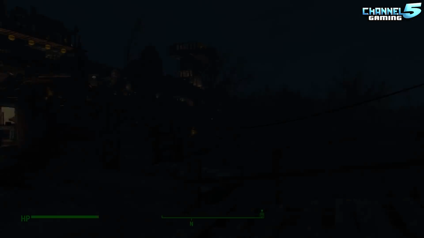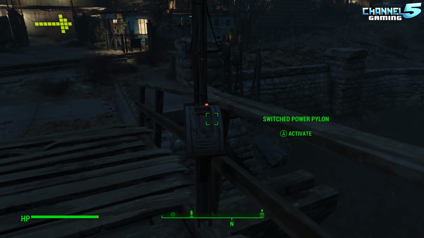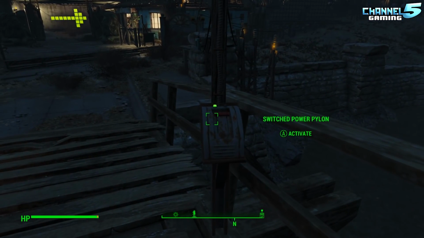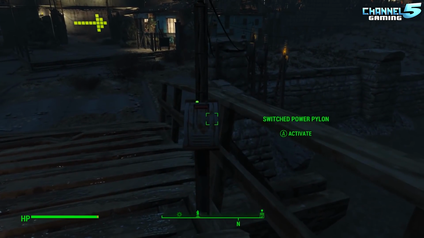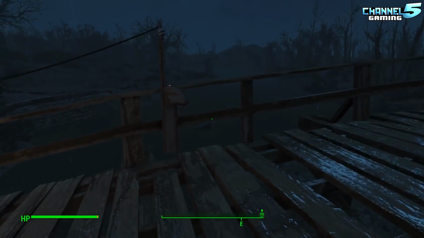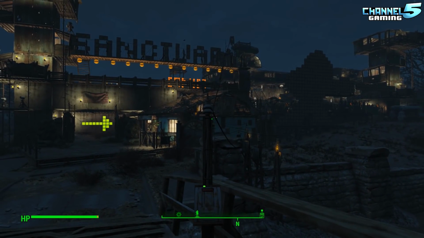So let's do that. Let's see if the lights work here in Sanctuary. The switches were on by default, so that might... Whoa! Big power surge. There. Oh, it wants to work. It's not quite working yet. I think it just needs more time. As the instructions said, wait a few days. I think you might need a few weeks for a settlement the size of mine.